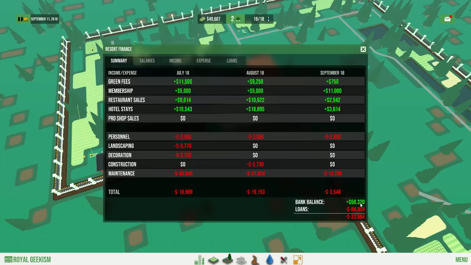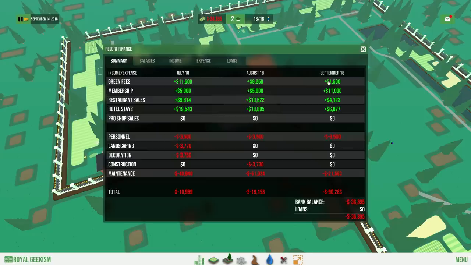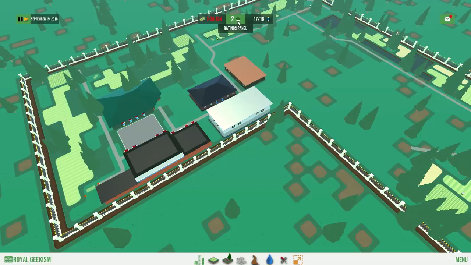It's loans. Loans are really killing us. Can we pay back? Oh, there we go. We've repaid a bit. We were paying 5 grand a month. So we've repaid that to become massively negative now, but at least the outgoings shouldn't be too bad. Restaurant sales, hotel stays. So restaurants and hotels kind of just make money. Landscaping, decoration, construction shouldn't cost us anything if we don't build anything. Maintenance, we've only got a couple of maintenance personnel, so that should be pretty low. What's cost us so much? Oh, we paid the loan back, right? Interesting. Paying the loan back knocked that number up a little bit. But let's have a look. Let's watch this number. I want to see if it changes a little.